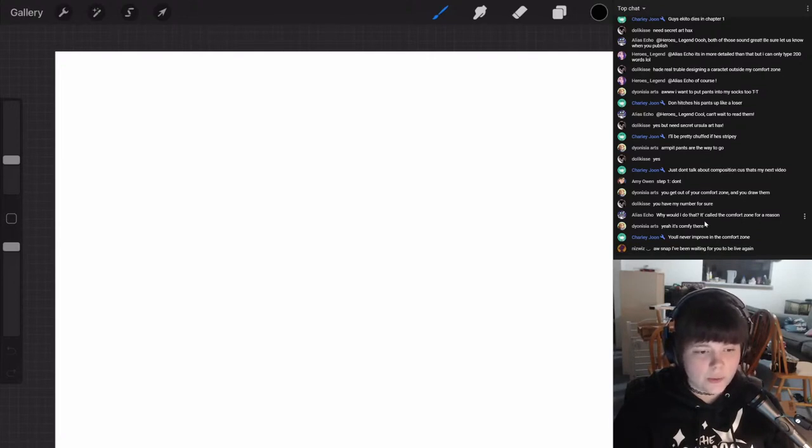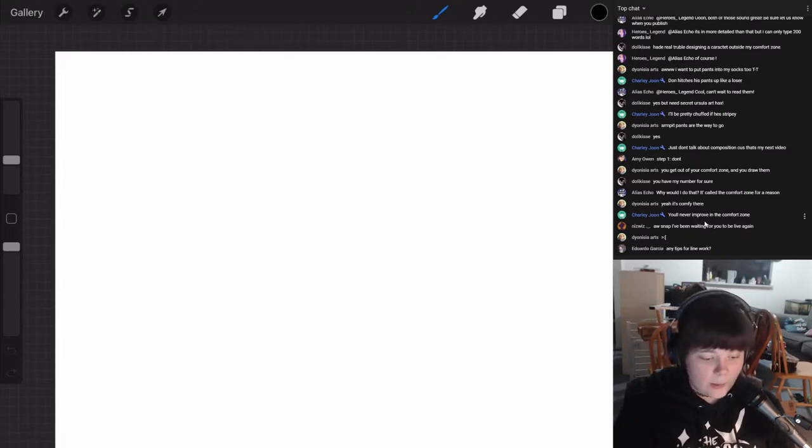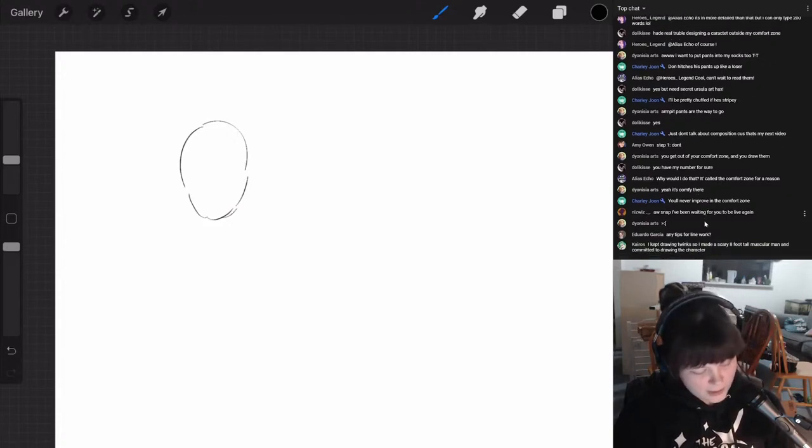It can also help to do random generator type challenges where instead of relying on coming up with something yourself, where you might go to your default, instead of going back to the same kind of character archetypes that you normally draw, have a friend or the internet or something say, hey, draft up a character idea for me, and they'll be like, okay, draw a pink goblin who bakes. Then you have to design a character like that. So yeah, stuff like that can be really helpful.